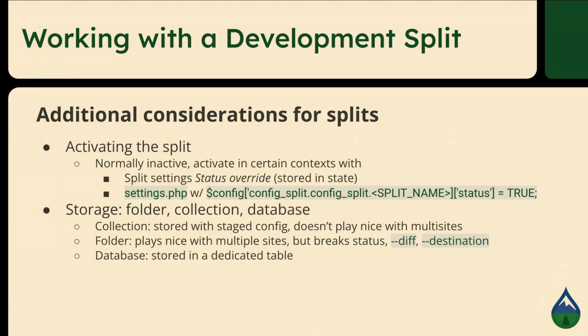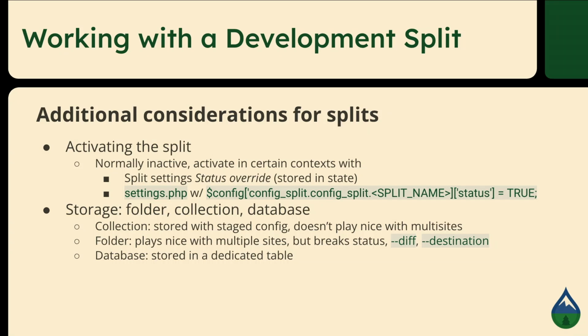Database storage stores it in a separate database table, which, I mean, is ephemeral. It kind of feels to me like it defeats the purpose. But if you want to have something there, you're not going to be able to share it. If you have a feature you turn on every once in a while for something, maybe that would work for you. I've never used the database storage.